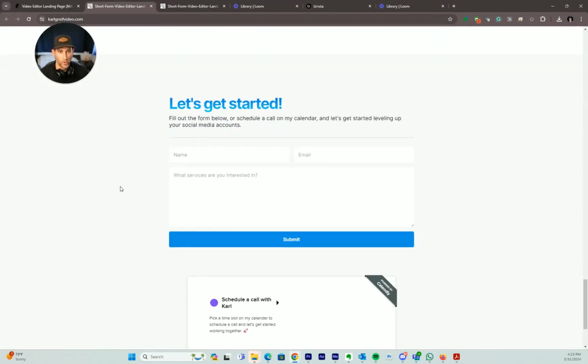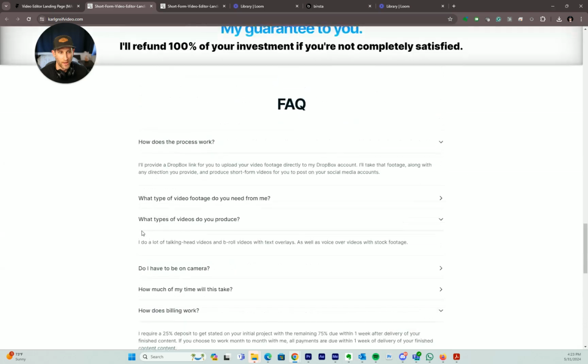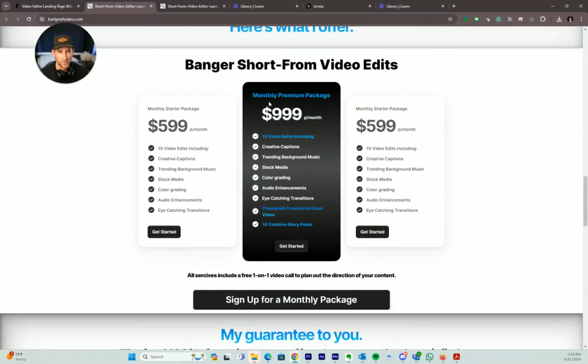And then at the bottom, we need a way for them to move forward with the process. We want to make it as easy as possible for them to move forward, so we're not asking them many questions. Give me your name and your email. Let me know what you're interested in, and I'll be in touch, or you could just schedule a call with me directly. If they were to fill out a form, that would probably be my next step in the process, getting them on a call and then trying to sell them on one of my services.